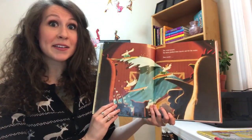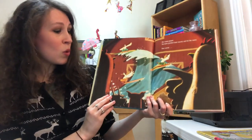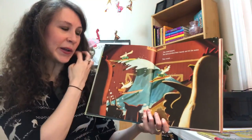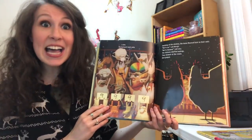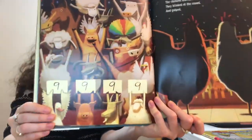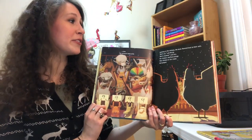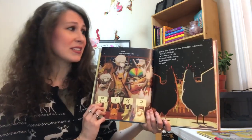The crowd gasped. The ducks grabbed their boards and hit the water. What are those ducks doing? Looks like they're surfing. They scored a 9. The barnyard went wild. Woohoo! Smirking at the chickens, the ducks flounced back to their seats. "We're on," said Marge. "We're doomed," said Lola.